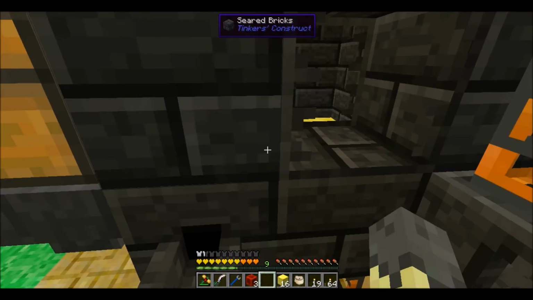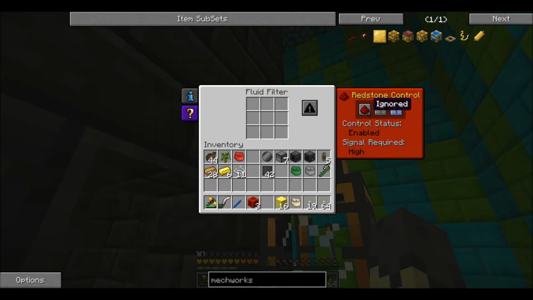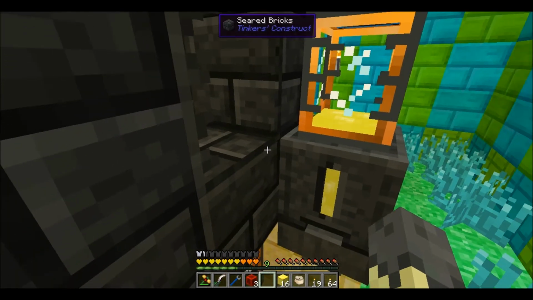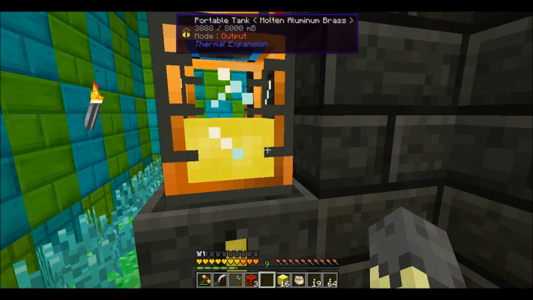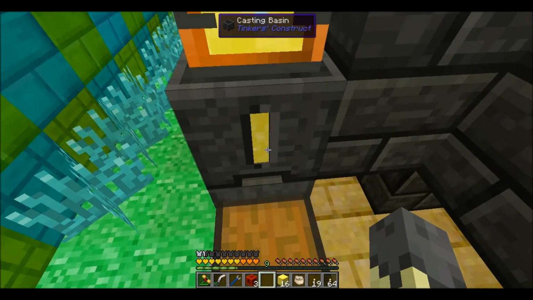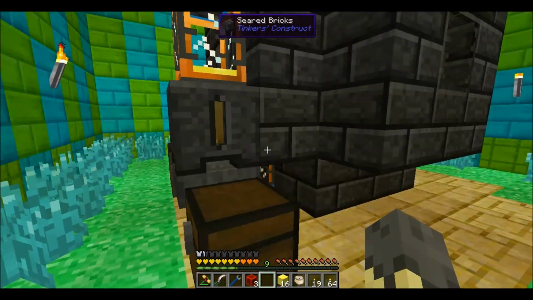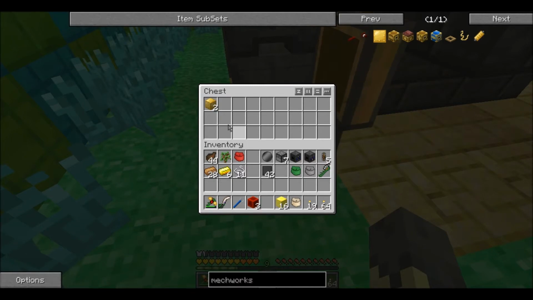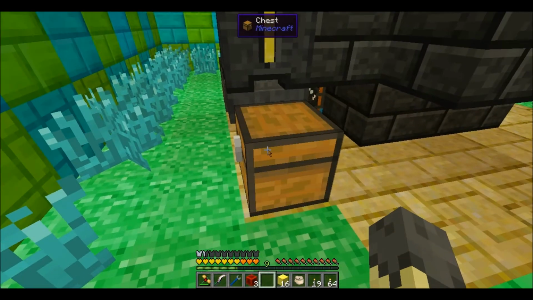So 36, that's divisible by 9, right? Let's find out. Just pop that onto ignored. Yeah, that's divisible by 9. Wait, yeah, of course it is. I just tossed 4 blocks in there. I should get 4 blocks back. That's called logic.